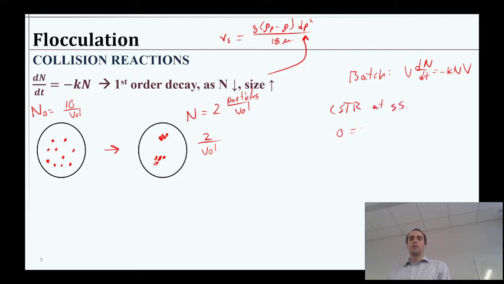That would be 0 equals Q n naught minus Qn minus Vkn. We could derive from there, and we've done specifically that already in class, and we know that we can get n equals n naught over 1 plus theta k. I'm just doing that by memory. You could divide everything by Q. That'll give you the theta here, and these Q's will drop out, and then rearrange and solve for n. You get that, right? We've done that, so we'll come back and derive something in a couple minutes.